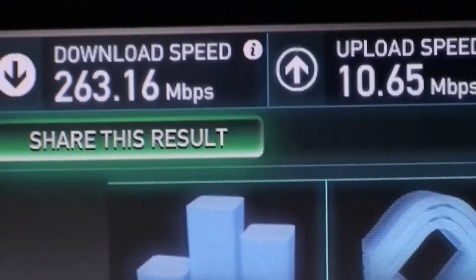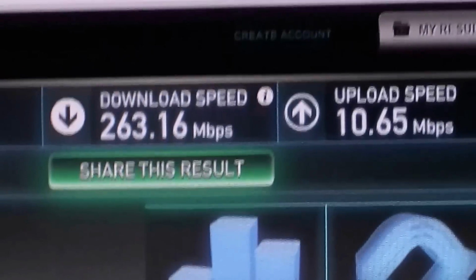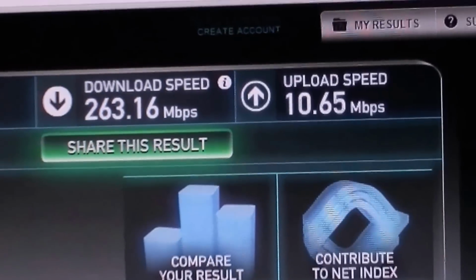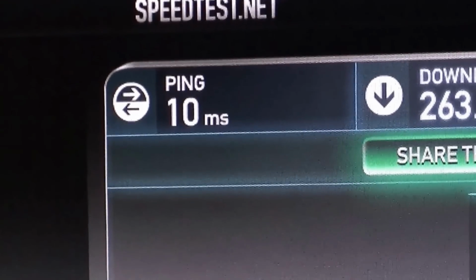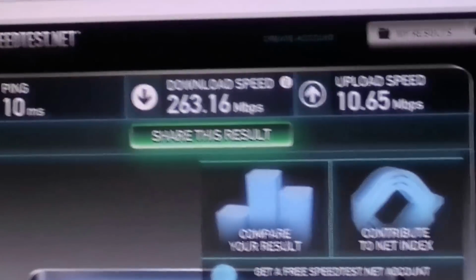This is what I get. It's pretty good. I love this high-speed internet, and the ping is very good. Like 10 milliseconds. That's perfect for a cable connection.